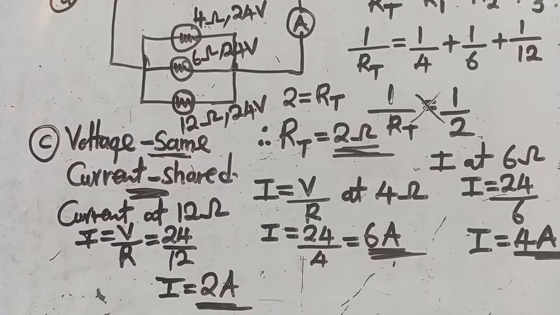So you now conclude and say, nicely, the current in the 12 ohm resistor is 2 amps. The current in the 4 ohm resistor is 6 amps. The current in the 6 ohm resistor is 4 amps or ampere. It is just one and the same. So we are done with the question. For you to answer everything here, you are given about 10 marks. Everything that I've explained here, you are given 10 free marks just to answer this particular question.